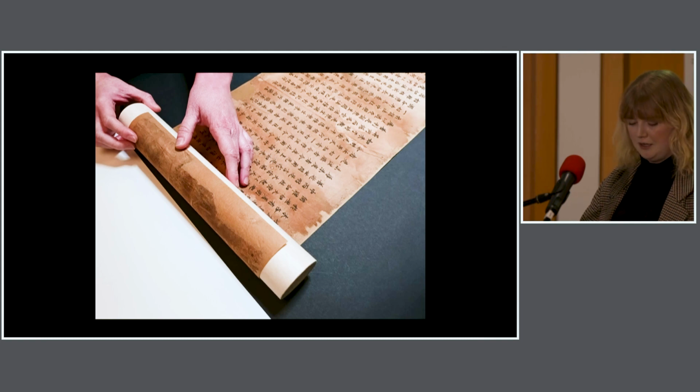I would like to take this opportunity to acknowledge that this imaging project required a lot of post-production, including the addition of digital black background and removing anything used to hold the scroll flat. And this is not something generally done in cultural heritage imaging. The goal is always to capture the item and create a digital surrogate as close to the real item as possible.